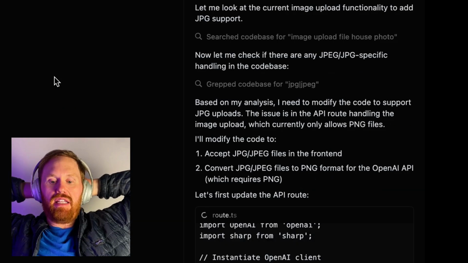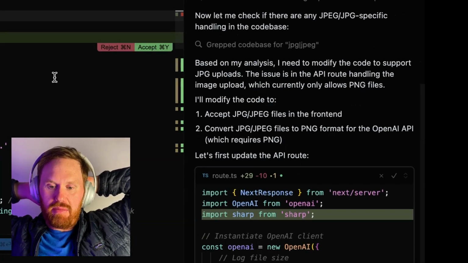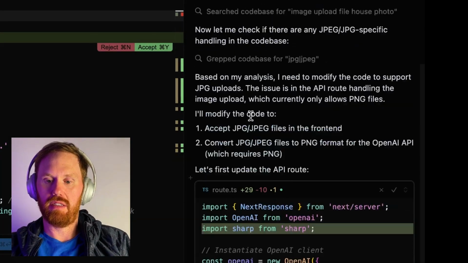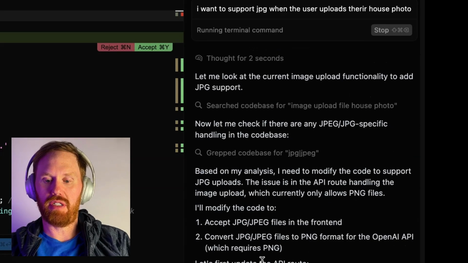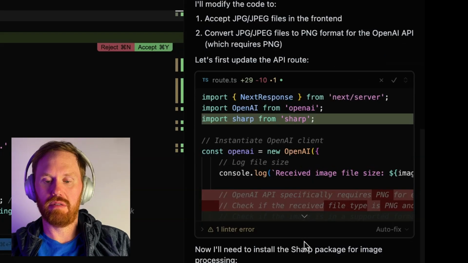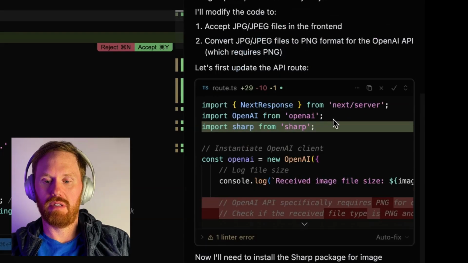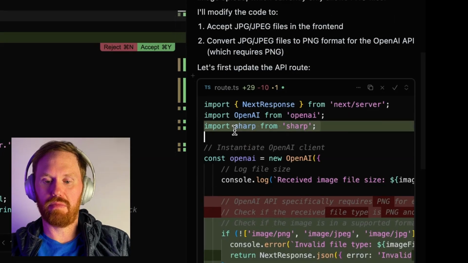And it's saying that it's going to modify the API route to accept JPEG, and then do a conversion from JPEG to PNG. It's using Sharp.